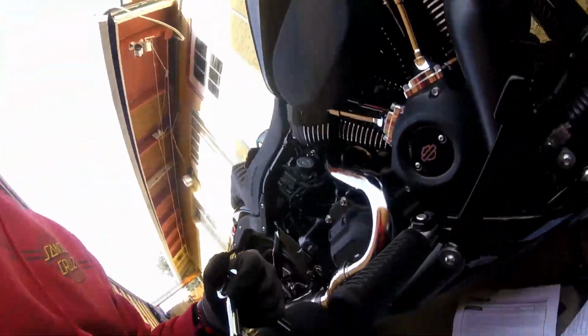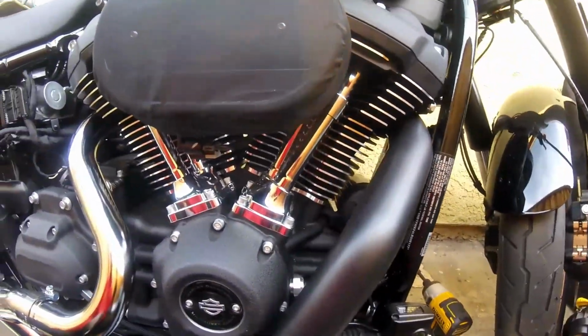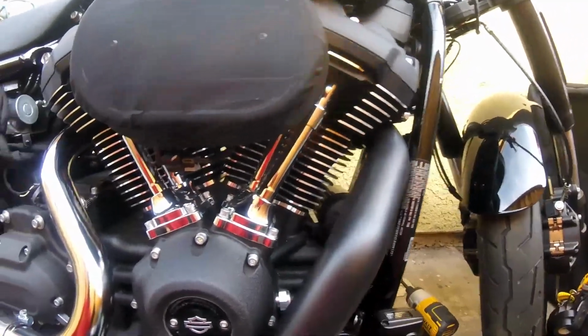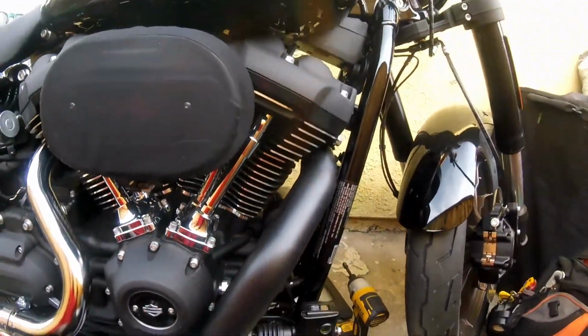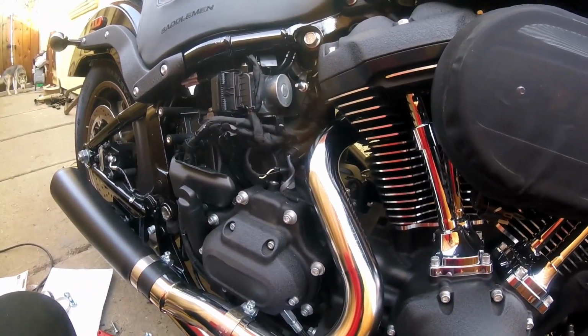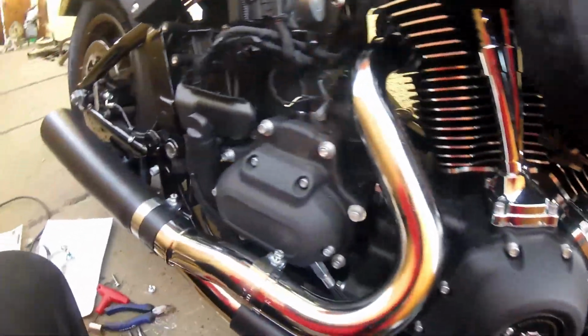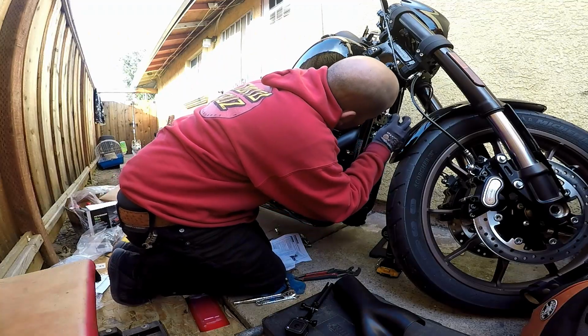Also, you want to install the O2 sensors on the pipe before you install the headers. You don't want to be turning the O2 sensor while the exhaust is already installed. So just like you saw in the earlier clip, I actually installed the O2 sensor before installing the headers on the exhaust port on the jugs.